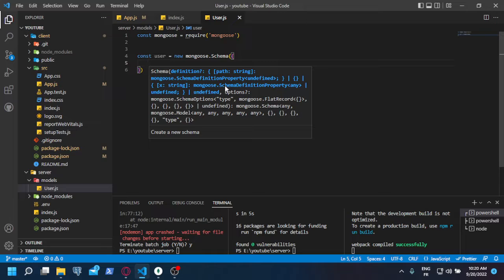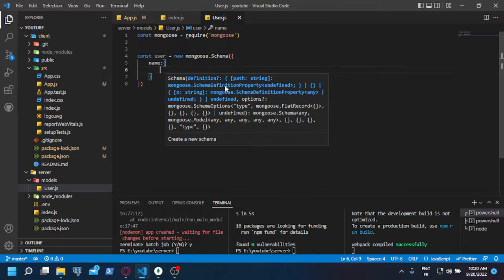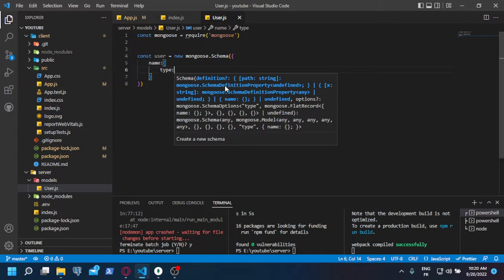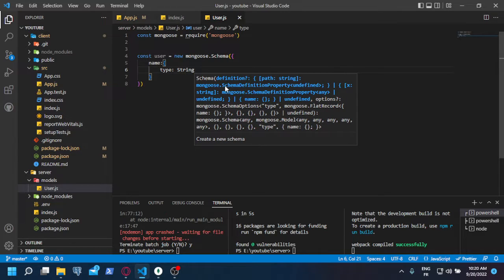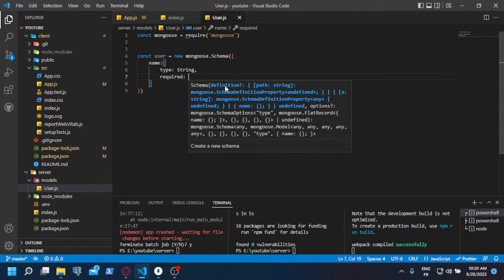and we need to put some information about the user, something like name, which is gonna be the type string. I prefer that it's required.